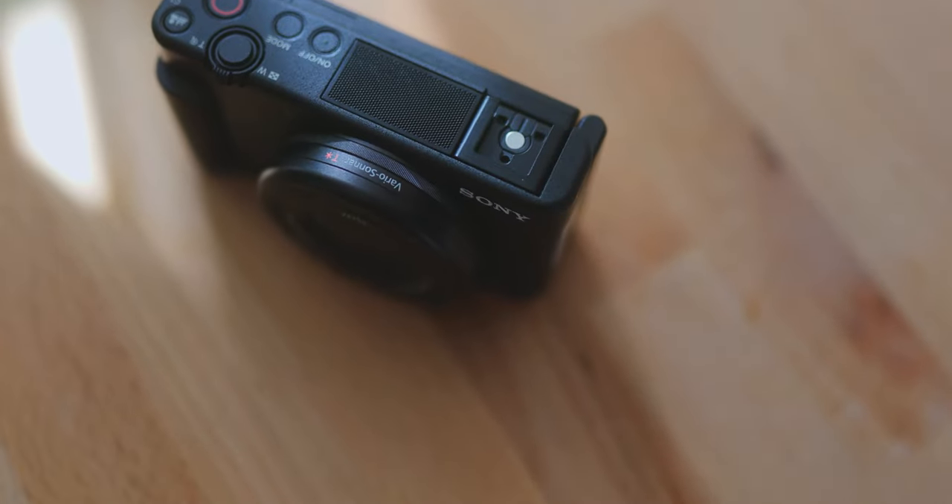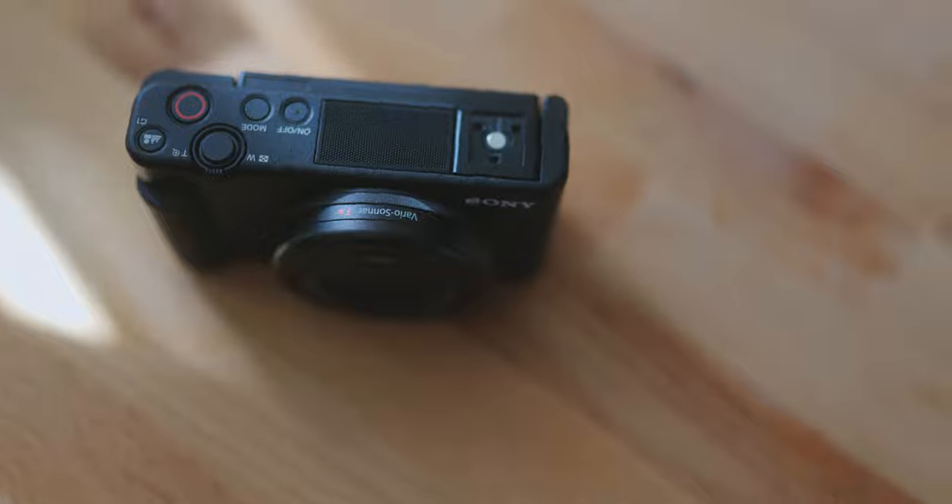The audio quality on this camera is pretty good. I want a camera where I don't have to have a huge microphone attached. Yes, you can attach a microphone — like a little shotgun or a Rode or something like that — but the little in-body microphone on this camera comes with a little windshield and it's pretty good. I could see myself using this for a travel film or just vlogging my everyday life and probably not even attaching an actual microphone to it.